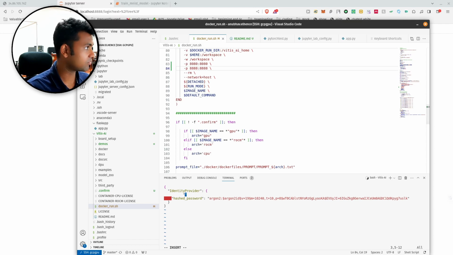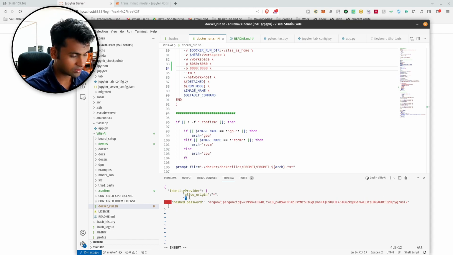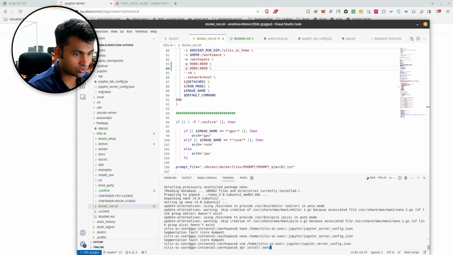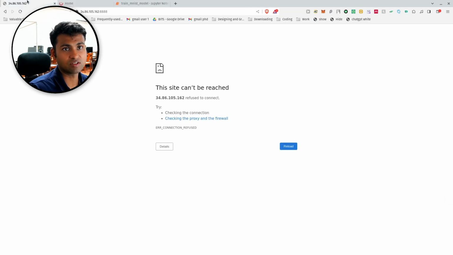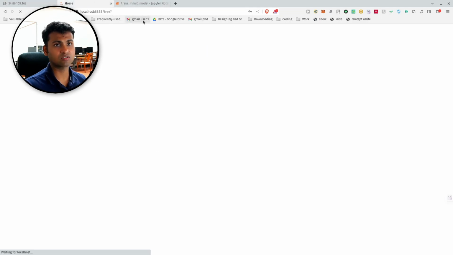Here I'll have to type allow origin, and then type in the IP as 0.0.0.0. So mostly this should help us. Pressing escape and then :wq. Now if I launch the Jupyter notebook, the first thing it should do is ask for my password. So this is one way, and let's try the IP address. The external IP address is still not working, but anyways we've done the port forwarding.